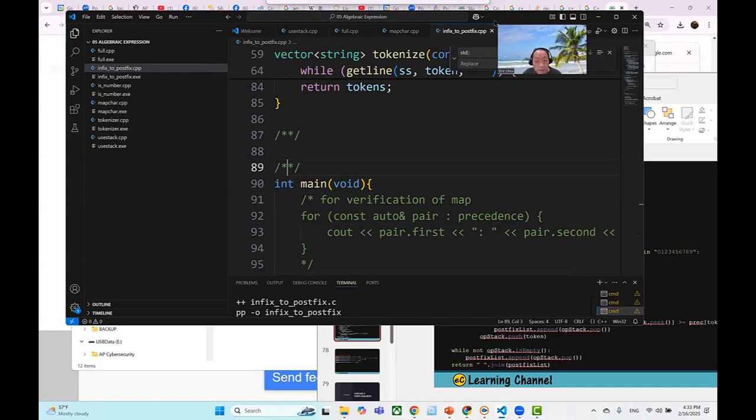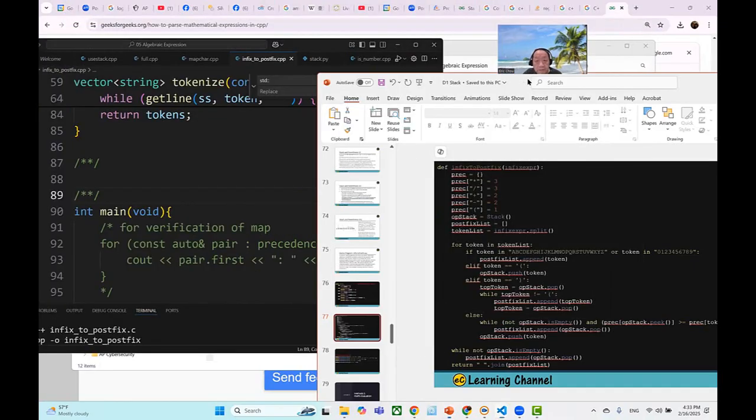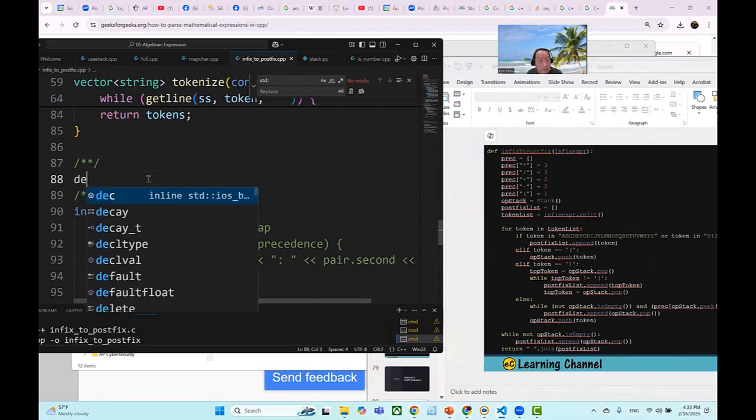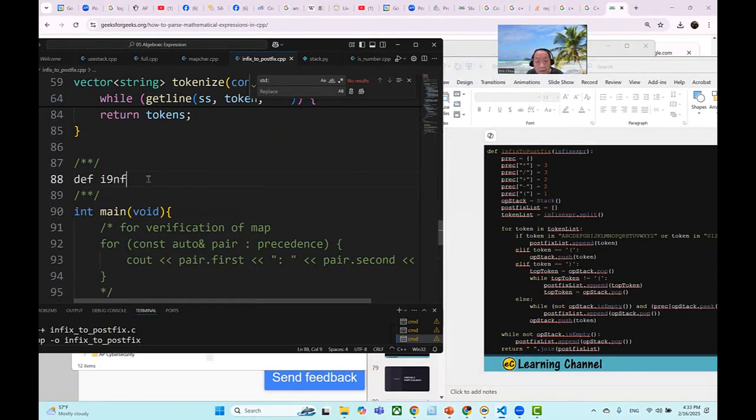Let's do define, to postfix. Here, let's do this expression.